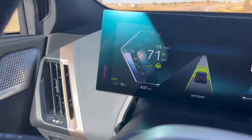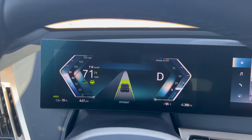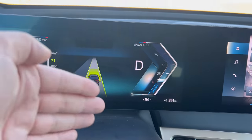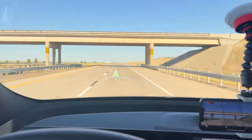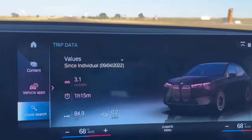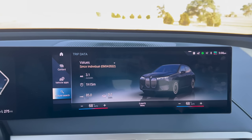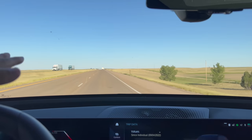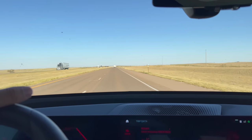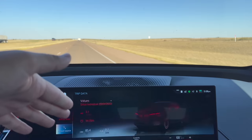Welcome into Nebraska! We had a little elevation drop leaving Cheyenne — you guys will not believe this: we are at 79% state of charge and it's still predicting 292 miles. I'll check in at 75% as usual, but just an insane amount of range indicated here. It's still 94-95 degrees out. And welcome to the middle of Nebraska for the 75% update: 275 miles predicted, and we have traveled about 85 miles at 3.1 miles per kilowatt hour.